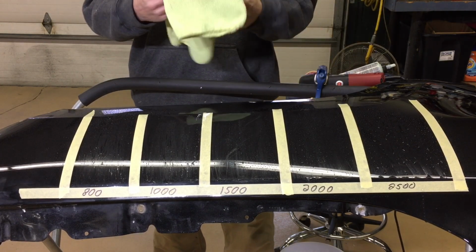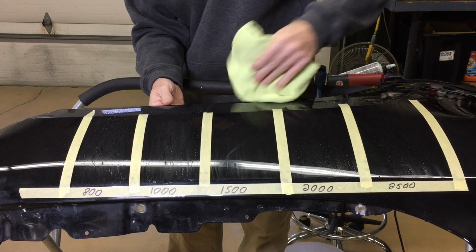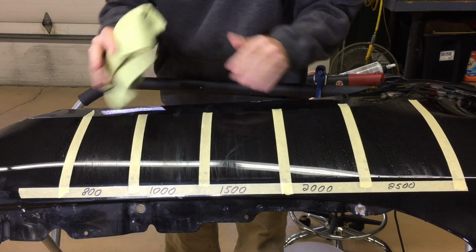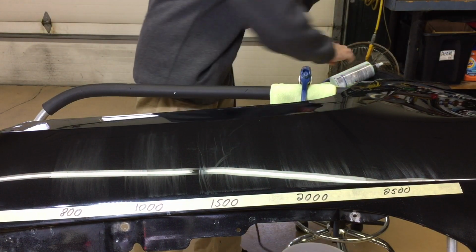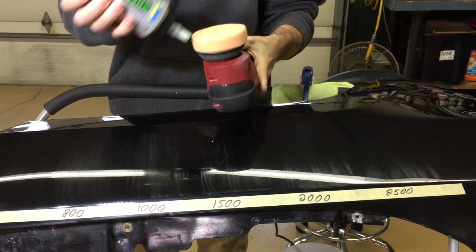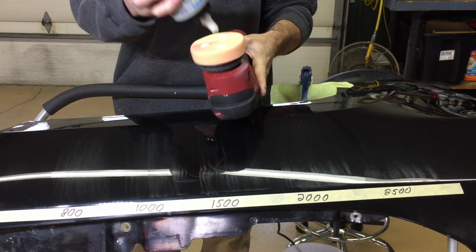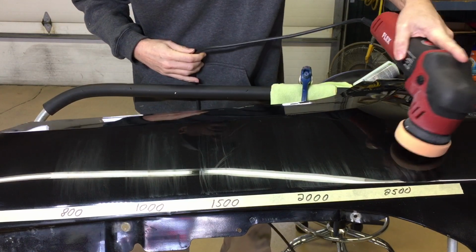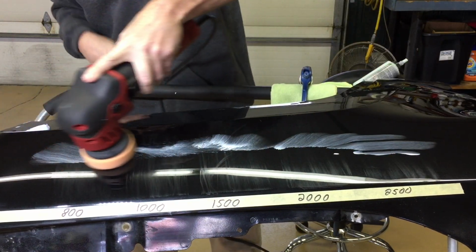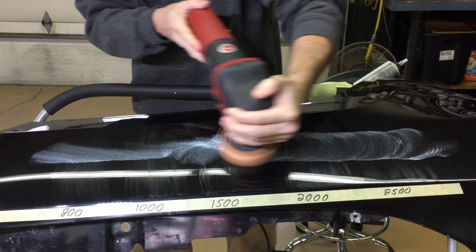Okay, so I'm just going to clean off the residue quickly. We'll remove the masking tape and we'll get started with the test. Everything is exactly the same. We have the same 3-inch Flex XFE polisher. We have the same run-of-the-mill orange foam cutting pads. We're going to put three dots of product on the pad, spread it as evenly as we can across all the sections, and we're going to get started here.